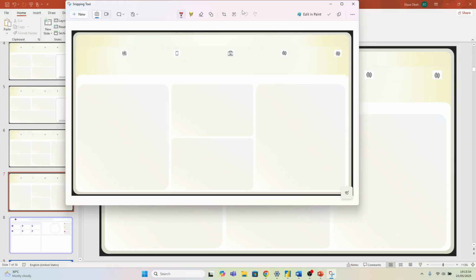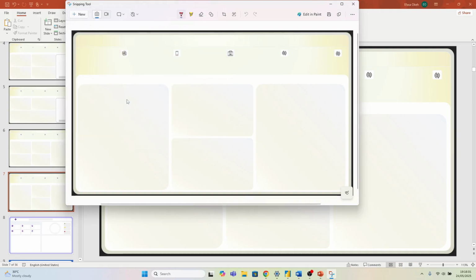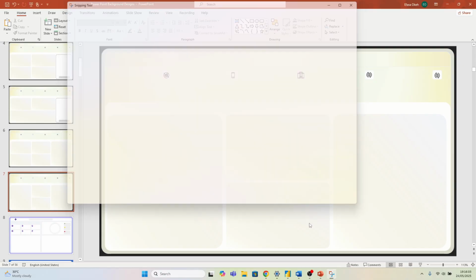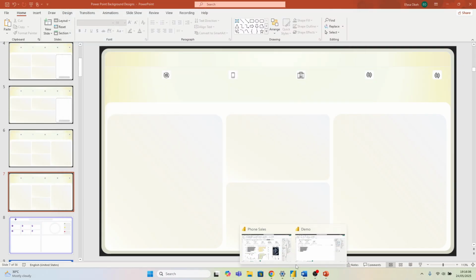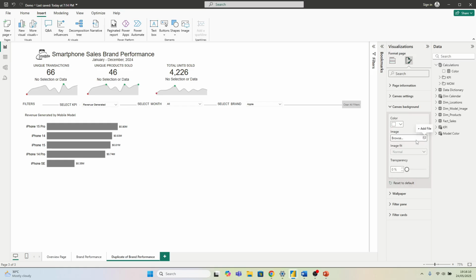Okay, so I'll save this somewhere so I can bring it to Power BI. So this should be phone 4. I'll simply close this, navigate back to my Power BI so I can bring in the background image.